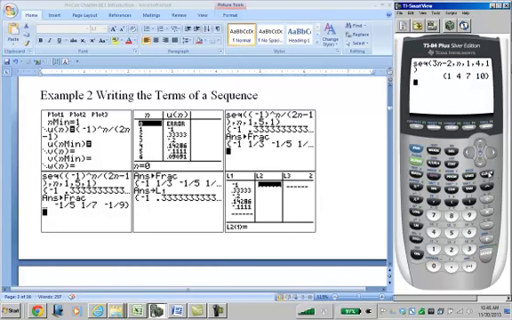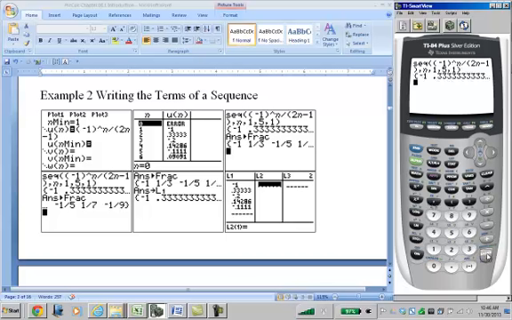So let me clear this. So I'm going to do second and then list, and I'm going to do the sequence command. Number 5. Okay, now I got the -1, so I put that in parenthesis, -1, close parenthesis, up arrow to the n. Okay, divided by, notice I don't have to put this whole thing in parenthesis. This parameter is just simply delimited by the comma. 2n minus 1, close parenthesis. Okay, comma n, comma 1, comma 5, comma 1, close parenthesis.